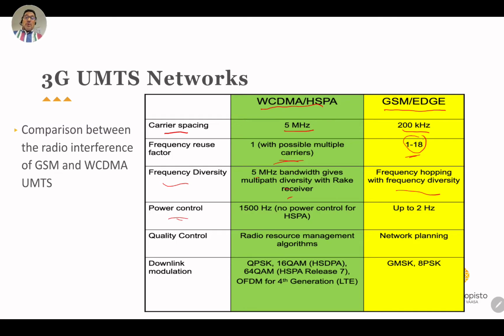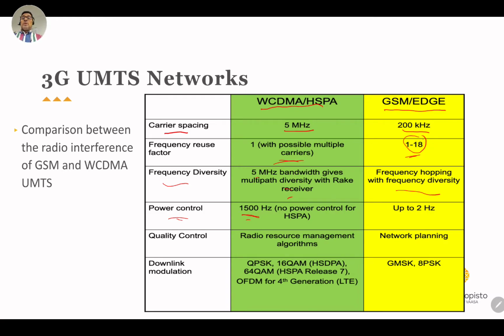Regarding power control, we actually need power control in case of multi-user communication in direct sequence CDMA, because the codes cannot be orthogonal 100%. Because of that, we will have some interference between them. So in that sense, we will need to use power control to reduce the transmitting power for those closer to the base station than for the others that are far away, as we will explain later. Because of that, for the CDMA, the power control is needed at 1500 hertz, which means that the power update in the uplink and downlink can be up to 1500 times per second.